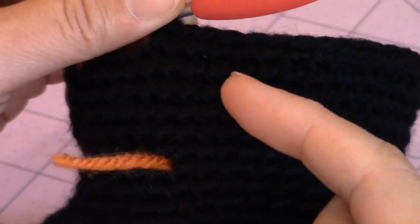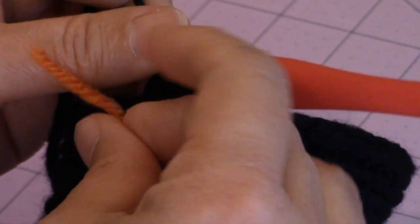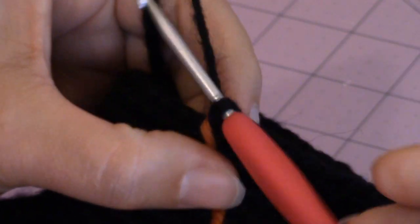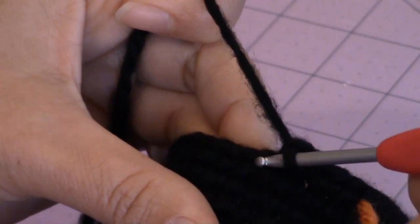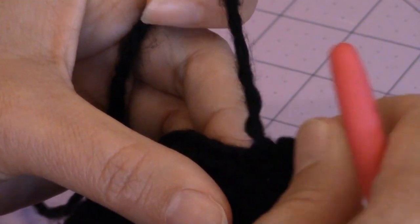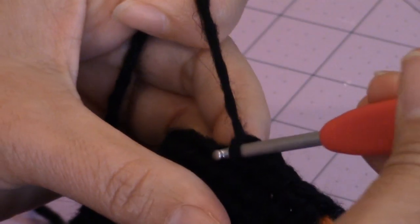So now, after you've finished one single crochet in every stitch for six rounds, go ahead and move your yarn marker up for our next increase round. And this next increase round is one single crochet into four stitches. And then two single crochet into the next stitch. And then you're going to repeat that pattern all the way around back to the yarn marker.